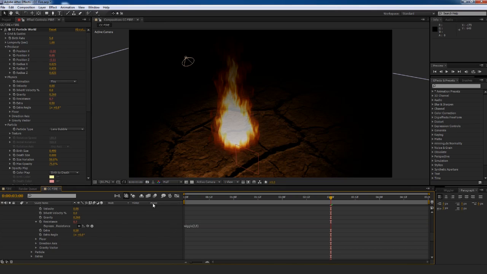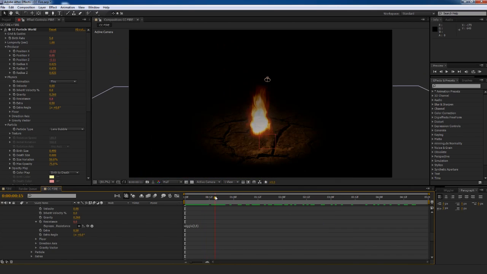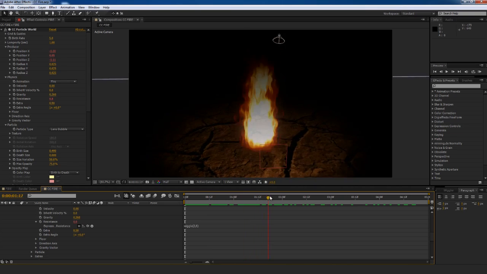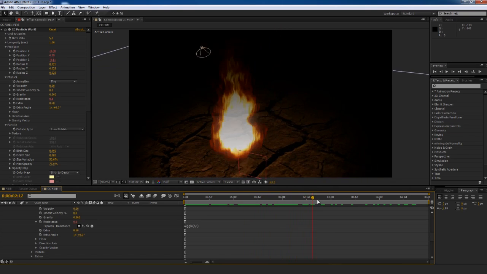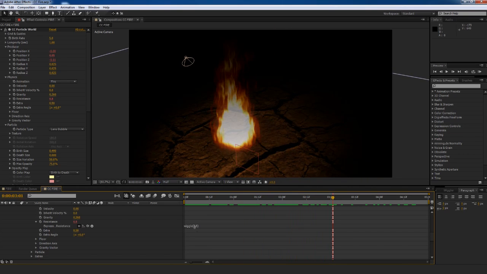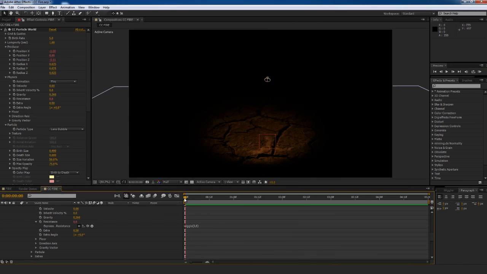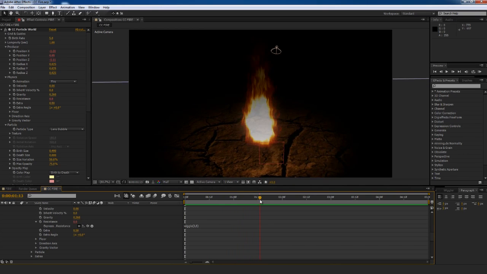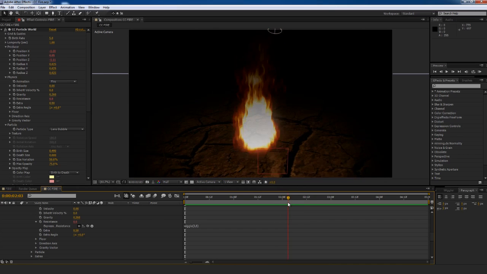Close parentheses and close out of the box. And let's just scrub through here and see what we've got. Maybe we can go 3 times a second. And you can see now, as the fire moves, it kind of pulls itself up and down.